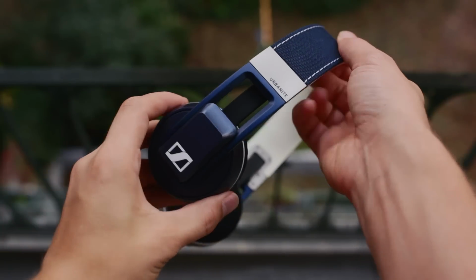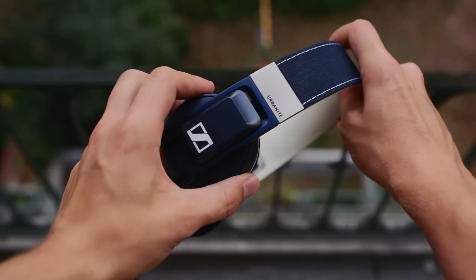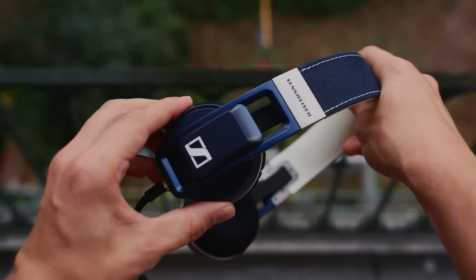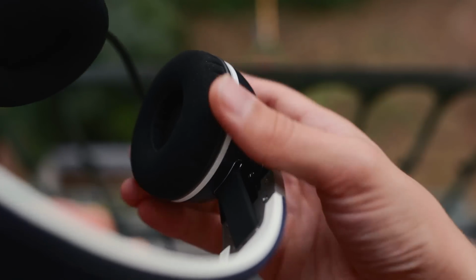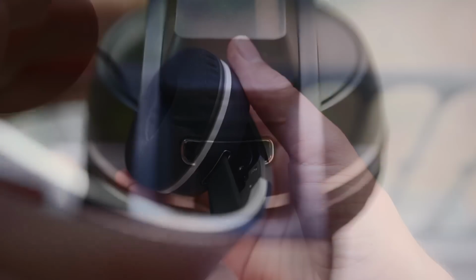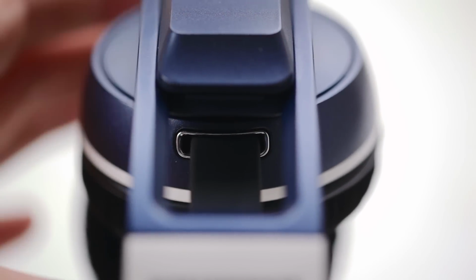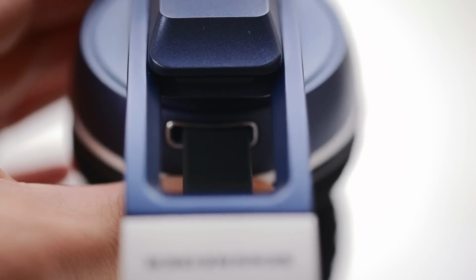Instead of having the standard size extensions that usually involve extending the headband, Sennheiser took an entirely different approach, with the ear cups sliding inside the aluminum housing with a good amount of resistance to set to your preferred location, and they will stay there. The cabling is also well integrated here, with it seamlessly extending from the ear cup and vice versa. My concern here is longevity of the tight hold, as the clamp type system may get loose over time, although I don't expect it to be an issue anytime soon, as each clamp offers a confident hold when sliding.